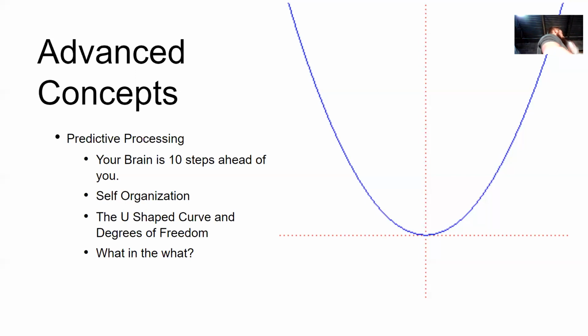You can't jump the chasm. You're unable to jump the chasm. But it's the loss of degrees of freedom that allows you to change different inputs. The loss of degrees of freedom is what creates rigidity within the system, right? So it solidifies your max level of performance in ideal situations, right?